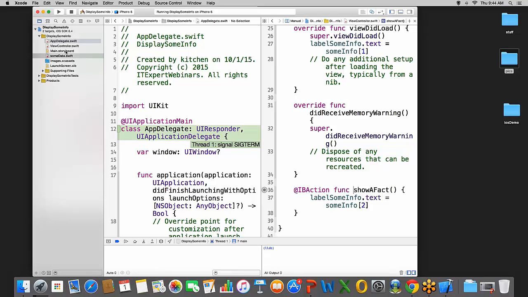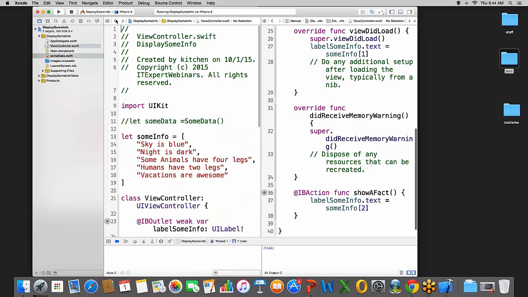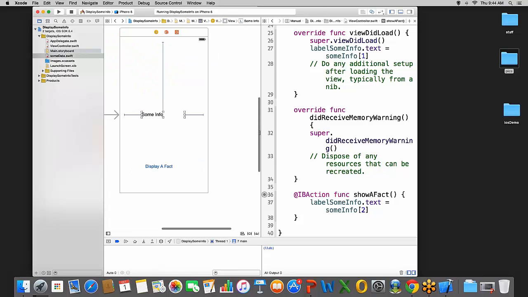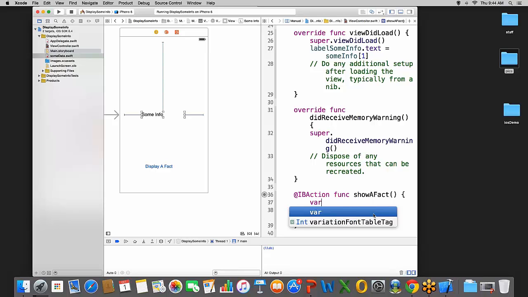And I'm going to try to display some very basic. Here, I'm going to try to display a random number. So I'm going to say var random equals arc4random.